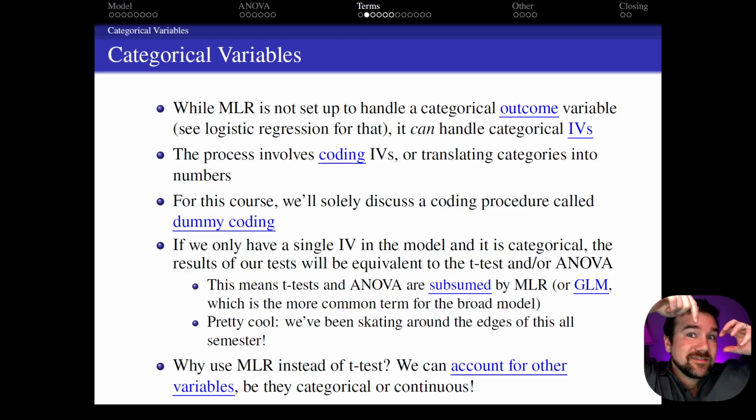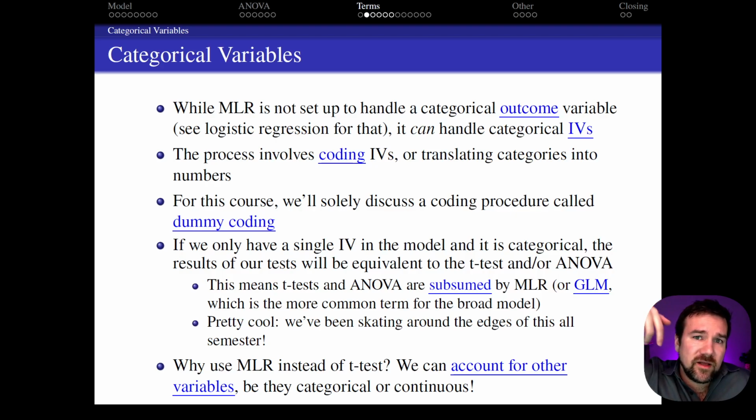But remember, in multiple linear regression, I can also add additional independent variables. So I could do the t-test, but then I could do that after accounting for demographic information, or I could do that after accounting for this really important other variable. So I can add other variables to add to the interpretation of the t-test. So that's why we might do it. Now, I will say that for me, when I conduct tests, I still do t-tests and ANOVAs all the time. I don't just always do multiple regressions. The idea is essentially, if I'm just looking at a categorical variable with two levels and I have a continuous outcome, I'm just going to use the t-test.